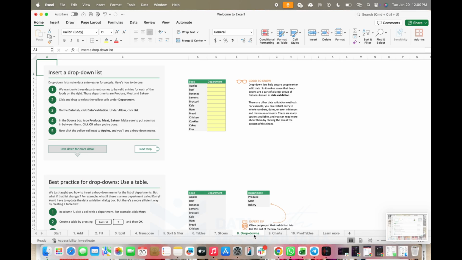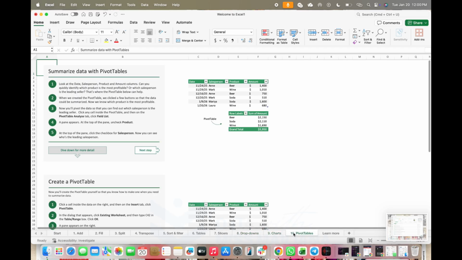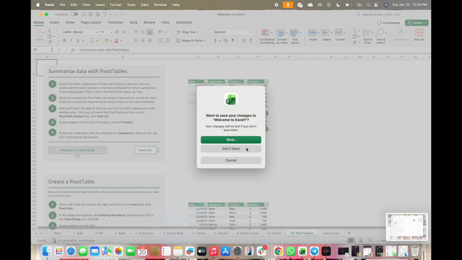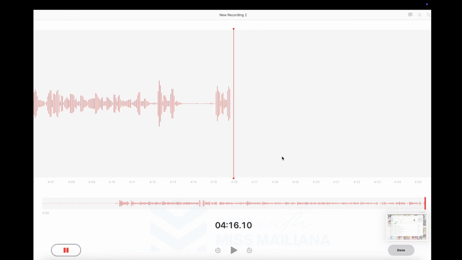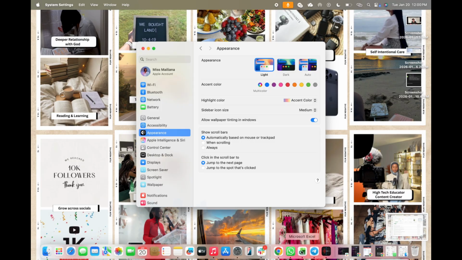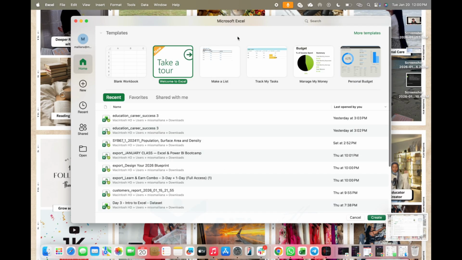All right, so I am not going to go through all this with you. I want you to actually spend time to go through it as well. So let's take it from here. Let's open Excel again. When you open Excel from scratch, when you download it and have it on your machine, just go to Welcome to Excel. Take a tour, and you're going to see all that, right? It's going to open a new file and you're going to see all that as well.